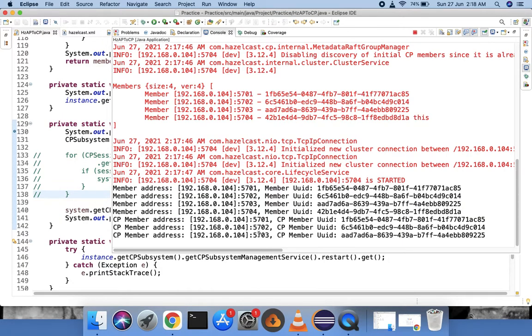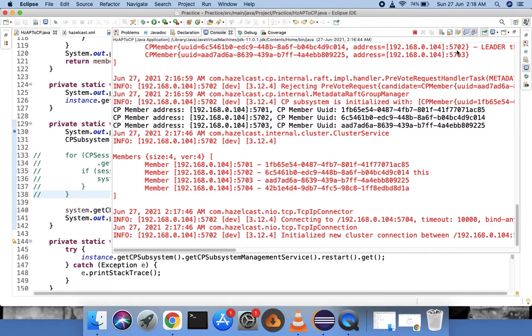These are all the members in a cluster, and in the CP subsystem you can see there are only 3 members running on ports 1, 2, 3. That means the fourth instance, which is running on port 4, is my AP instance. Now I'll simply terminate, let's say, the second instance. The second instance is a CP instance. I'll terminate that.